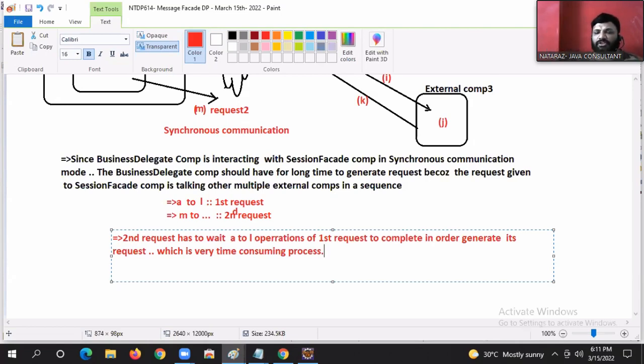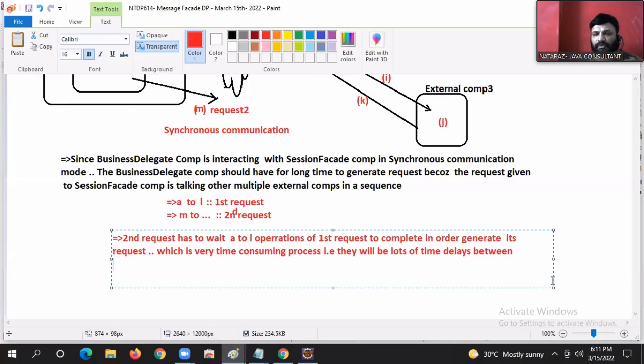That means there will be lots of time delays between the first request response generation and the second request response generation.